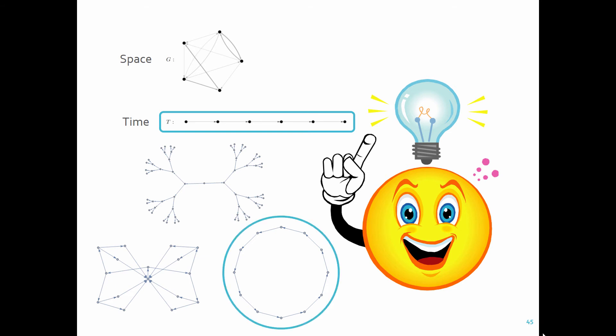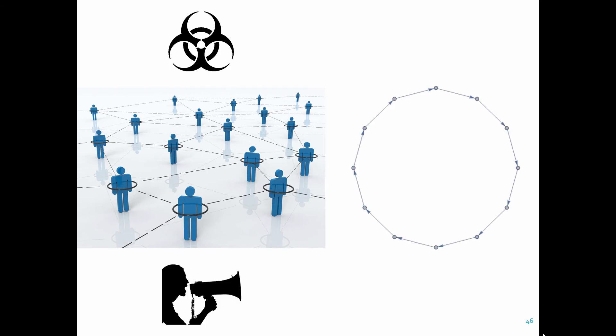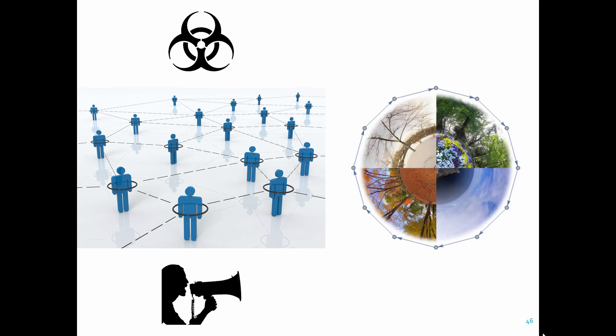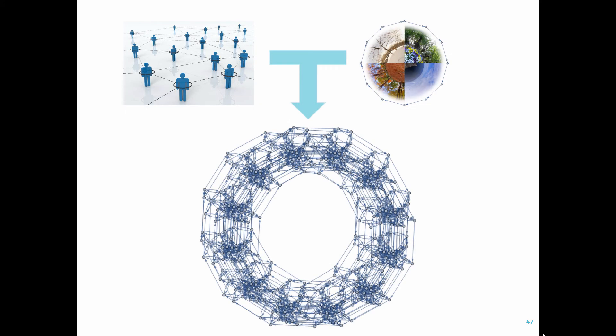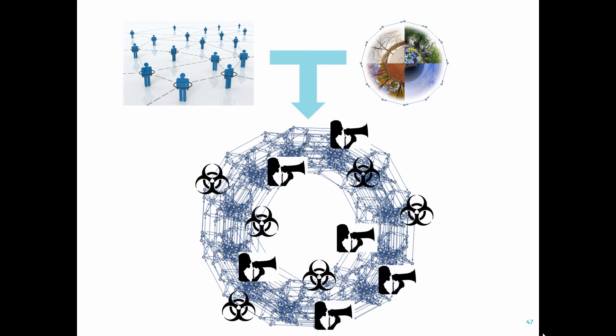Here is an example. A spatial network represents a social network structure on which something spreads, such as disease or rumor. And let's use a directed cycle for the temporal network, which represents cyclical nature of time, like month in a year, for example. By creating a graph product of those two-factor networks, you can study the dynamical properties of spreading on a space-type network in a very computationally efficient way.